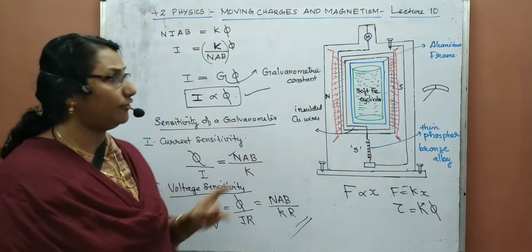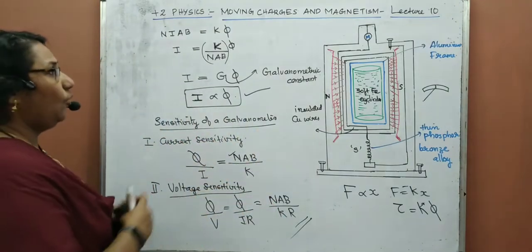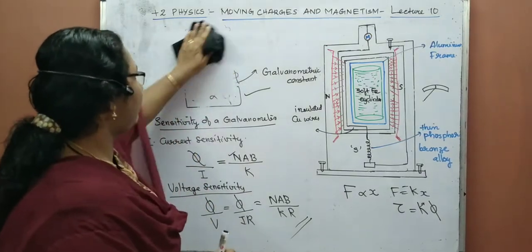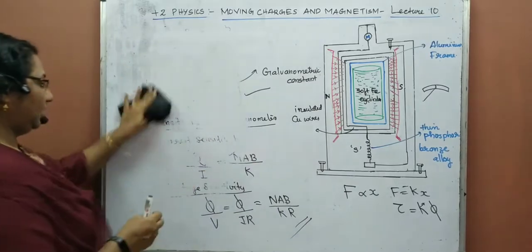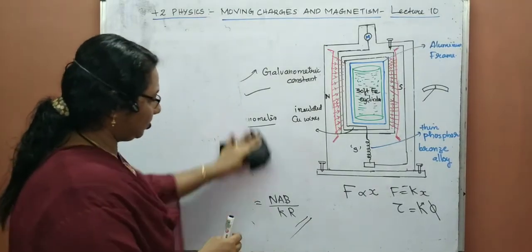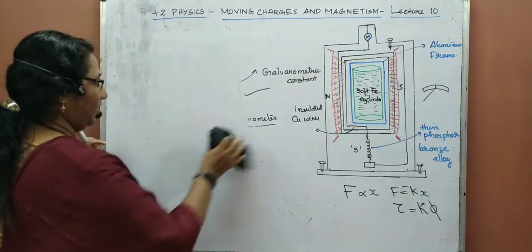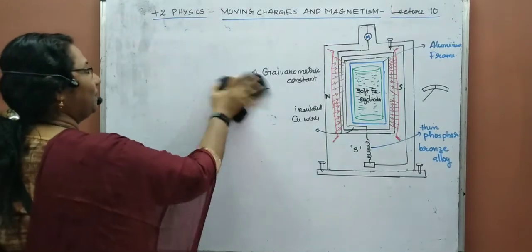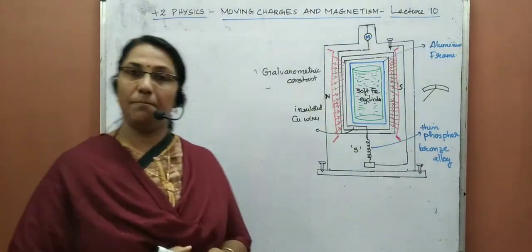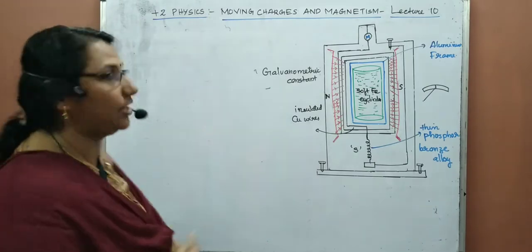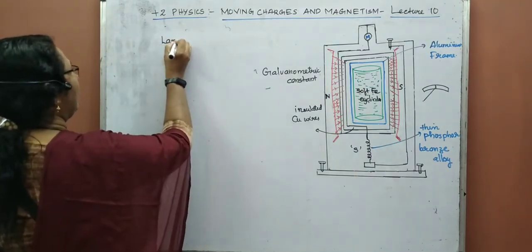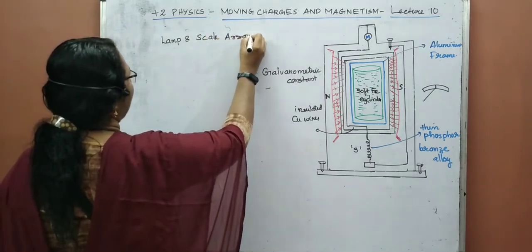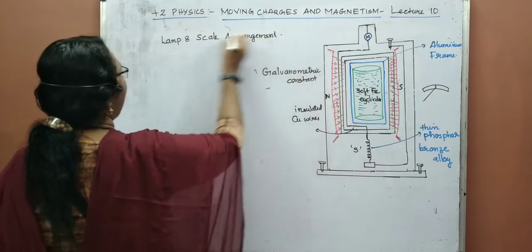One more thing. In the figure, in the construction, we had taken a mirror. What is the purpose of this mirror? In order to see our faces when we got tired after doing our practicals? That is the purpose of the mirror here? Is it? Never. You may look at your face also, but it is a small mirror. So what is the purpose of this mirror? The mirror is used for a particular arrangement called the lamp and scale arrangement.